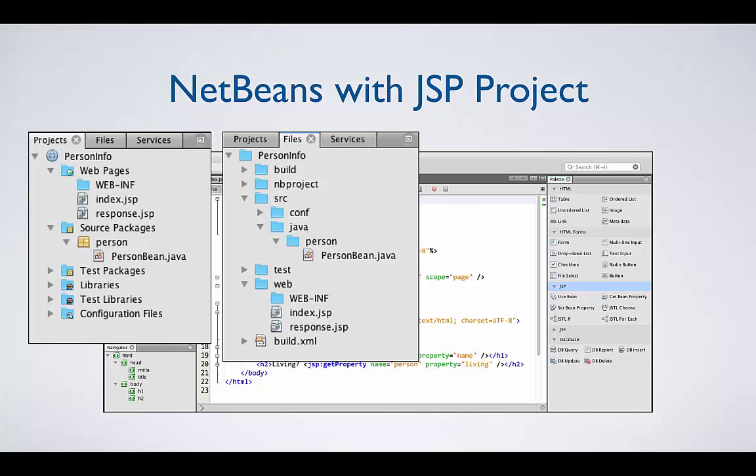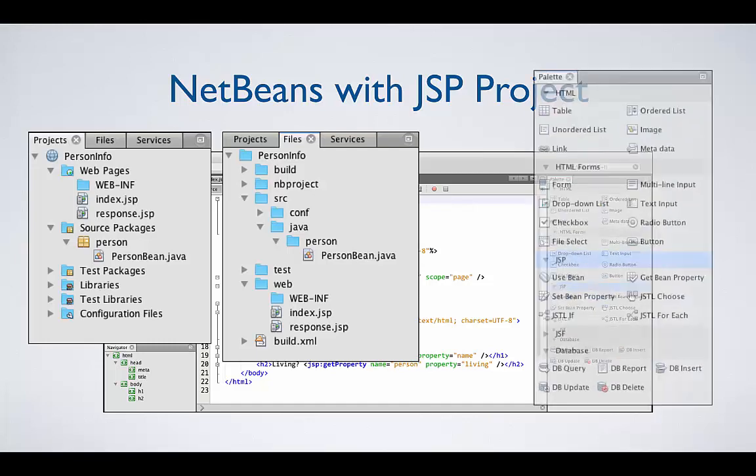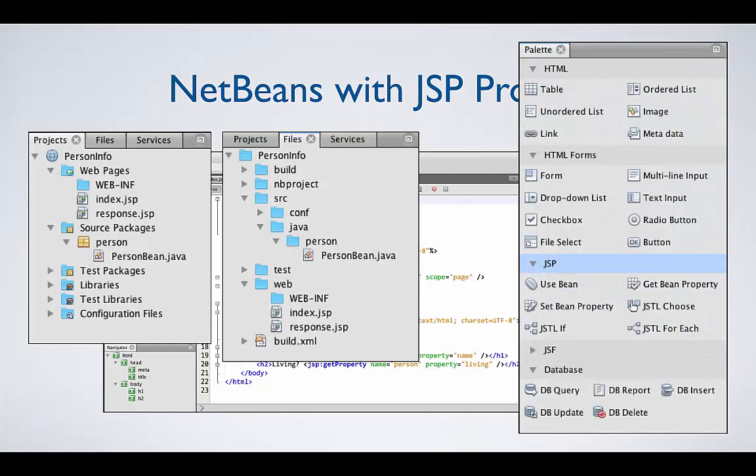On the right of the NetBeans IDE is the NetBeans Palette tool. The Palette tool can be useful when you're just starting out with web application development. You can drag and drop the icons in the palette to places in your documents, and NetBeans will insert a code portion that you'll have to complete. In this file, we made use of the useBean tag as well as the set and get property tags.